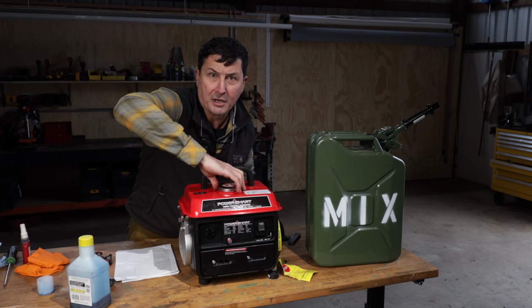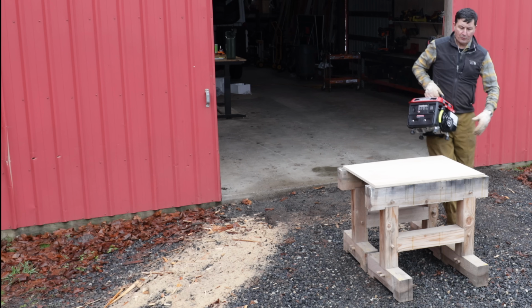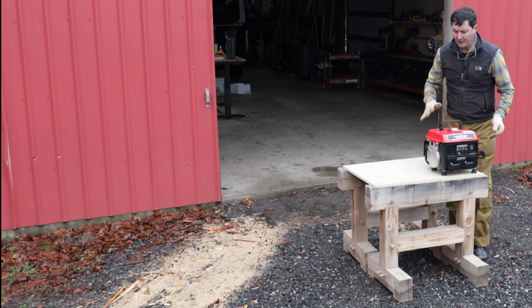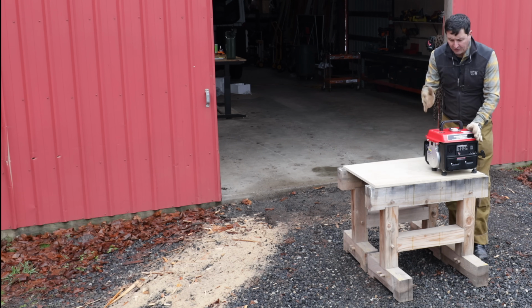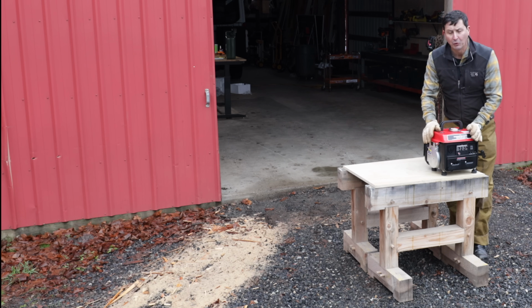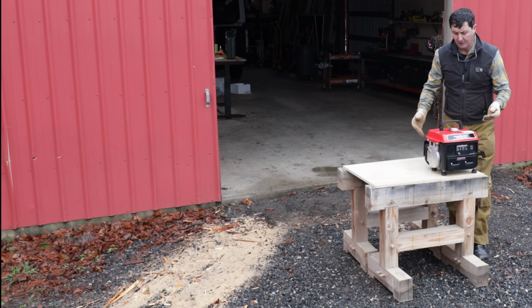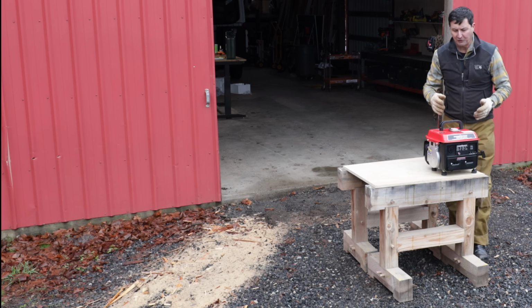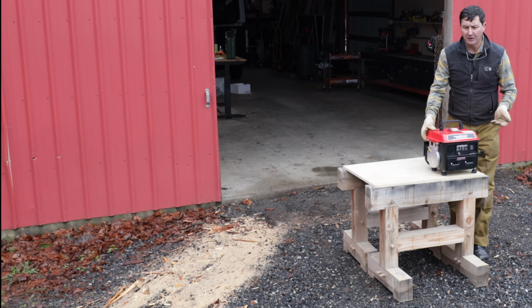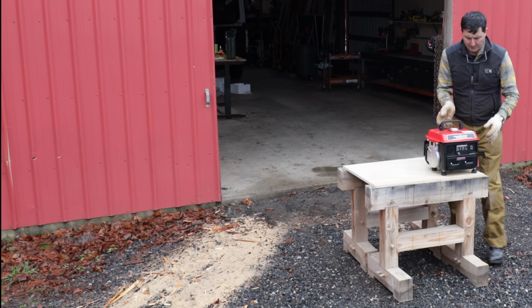I haven't got the lid on yet here. This generator weighs 39 pounds, which is similar to the Honda 1000, but at 1/8 the cost. You could essentially buy 8 of these and have $60 left over for fuel compared to the Honda. So you have to ask yourself, is it worth it? Well, having a generator is better than no generator. If you can't afford a Honda, then maybe it's an option.